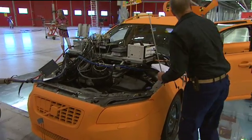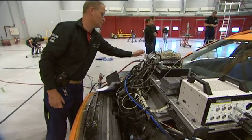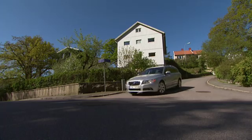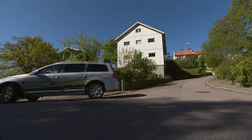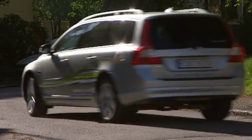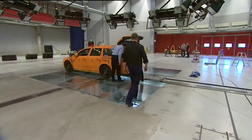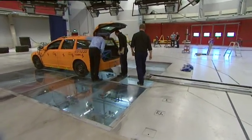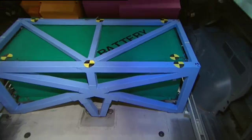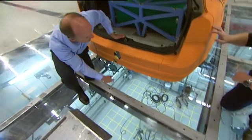Volvo Cars safety experts are now working intensively to develop Volvo's new plug-in hybrid car, due to be on the market in 2012. This car shall be able to be charged from a normal power outlet and be driven with zero emissions. But to design a new car powered by energy from a high-tension battery weighing 150 kilograms requires new knowledge and skills, not least of all from a safety point of view.